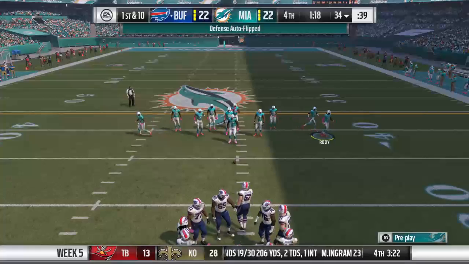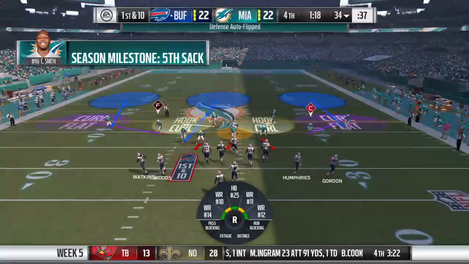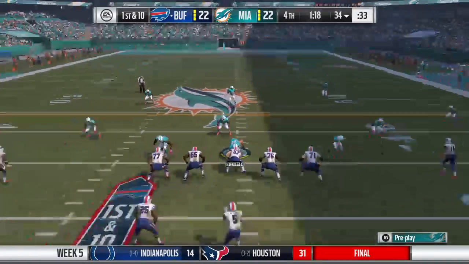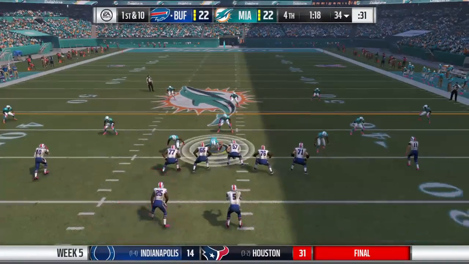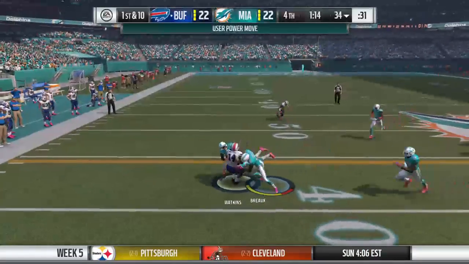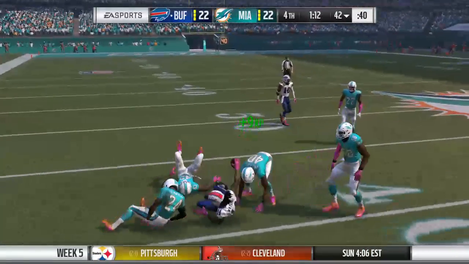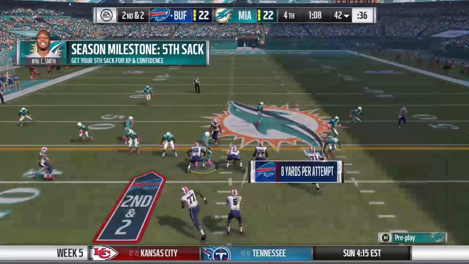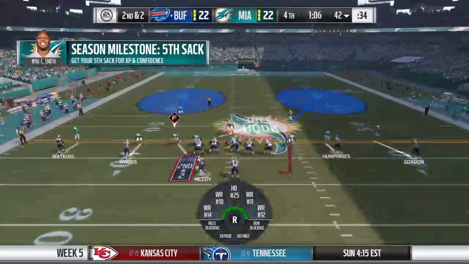Look at the clock, a decent amount of time here in a tie game. No panic situation at all. They've got to get a couple of chunk plays, pick up nice bits of yardage. Target the sidelines because you want to get out of bounds and make sure that clock stops. Because if the clock stays running, that makes things that much tougher for you. It can always bleed out on you. And they're going to speed things up here.